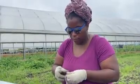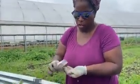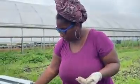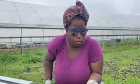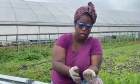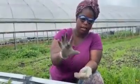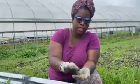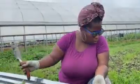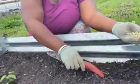So, as soon as I get the seed bag, okay? Little kids, especially toddlers, preschoolers, will be needing to practice their pinching skills. So by you pouring the seeds in your hand, then you can let them pinch the seed and drop it. You can also encourage them to take the back of a trowel or just any stick that they have, and if they're gonna plant seeds, they can make a trench.